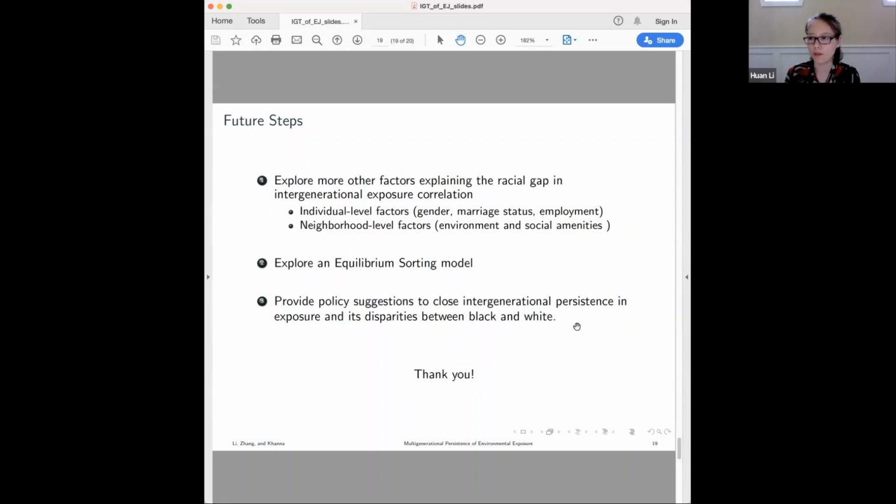We know there are many reasons, as Jinshan just presented. It depends on the wealth and income of your family, and also on the amenities of the housing and the location. So we try to use a similar angle to answer the question, but we try to add another perspective: if you want to choose a location to live, whether childhood exposure or the environment plays some role in your sorting decision.